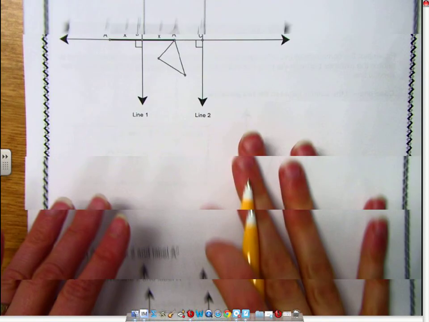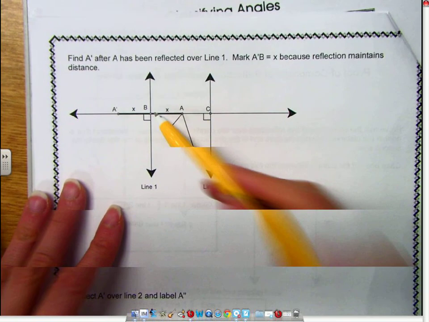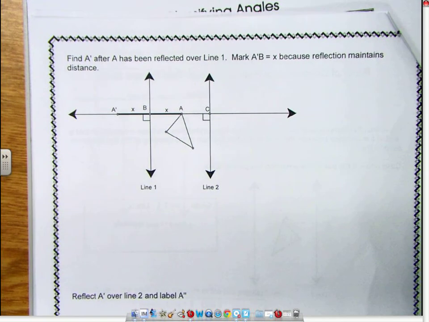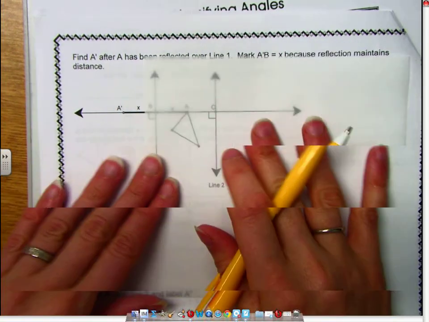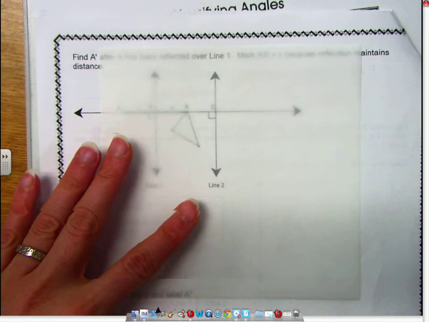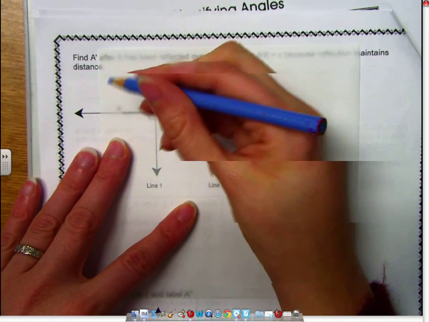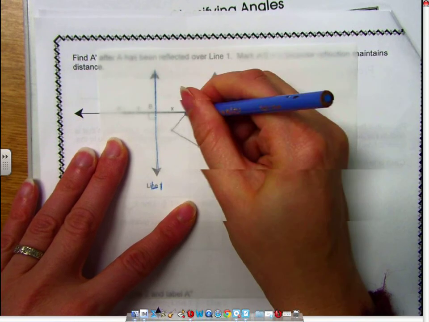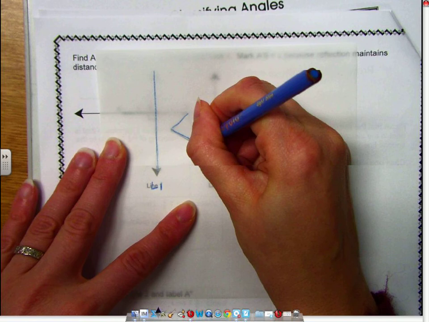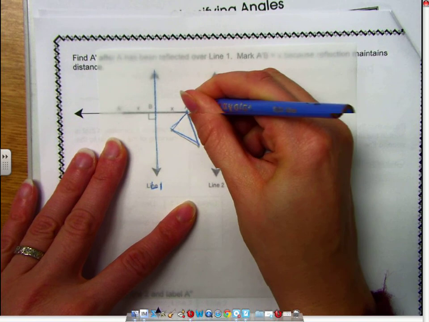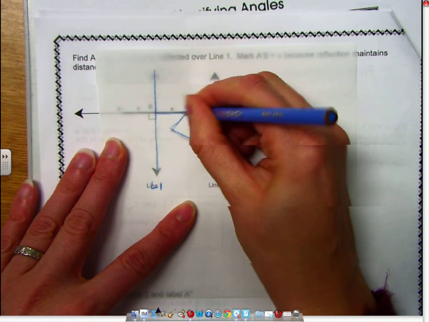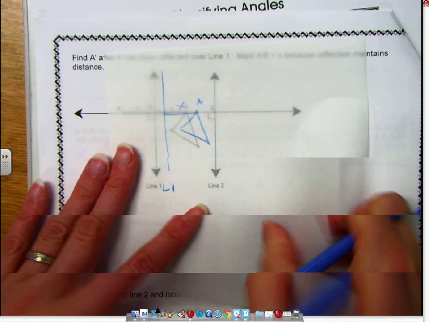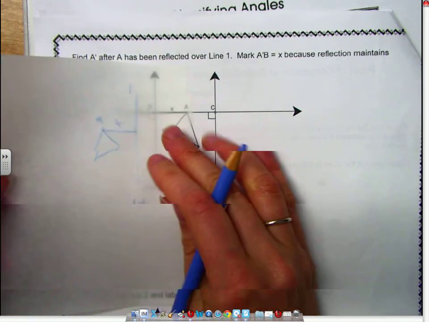Okay, so when we reflected it, we got X on each side. So I want to make sure you guys understand how to use your instruments to do this. I like to, we can simply trace line 1 so we know which one we're reflecting over. We can trace that triangle, label the top A, and we've got the distance right here is X. When we reflect it over the line, we simply flip it over and line 1 up with it.